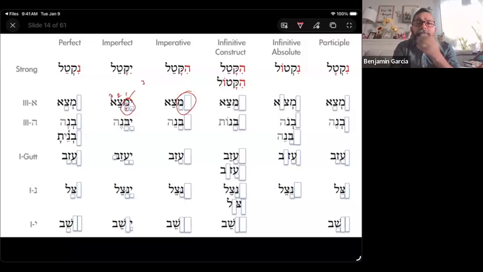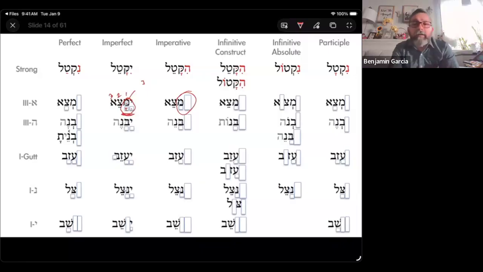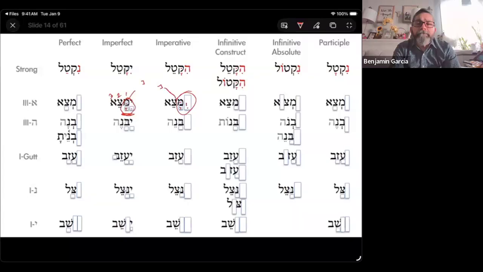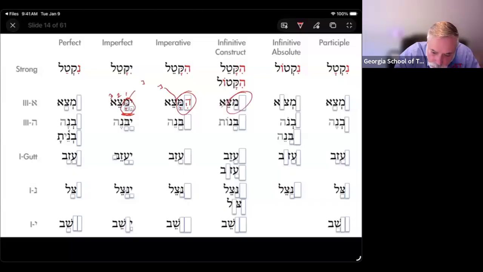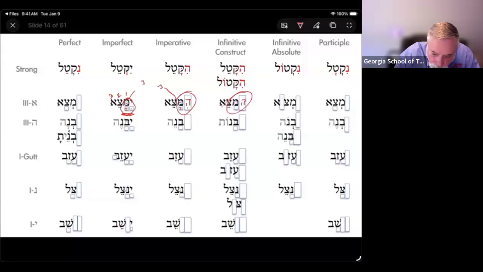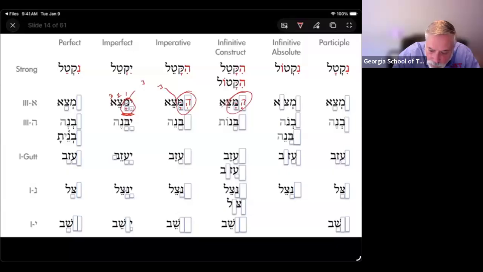Imperative. Okay, we put the holem vav. No, it's going to be the same vowel pattern as here, same vowels, right? Okay, so then we write down the hey and the dagesh, which is representing that noon. But what do we write here? The hey. Yes, exactly. What about here? There we also write the hey. Yes, with what vowel underneath it? Underneath it, we also write down the hireq. Right, very good. Exactly right.